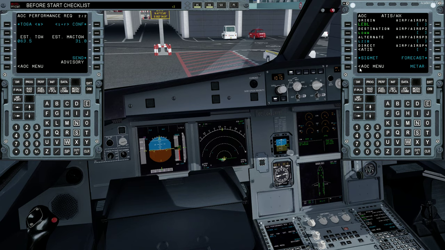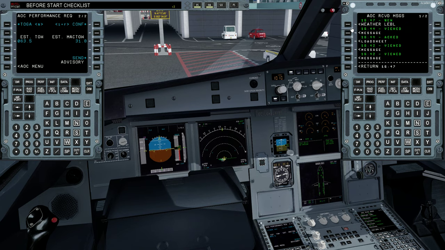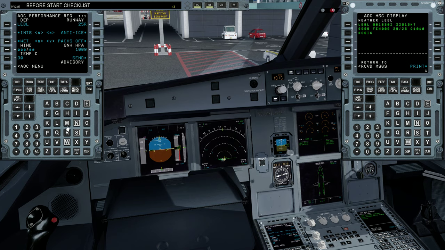Also, if you want to, go ahead and request the weather, which obviously is important when you do the glare shield check, but I already know it's set correctly, which is 1010. But you can enter in the winds if you want, which is 220 at 15 knots, which might actually be helpful to know. Send that data, and as soon as you get the message, you can update the performance.